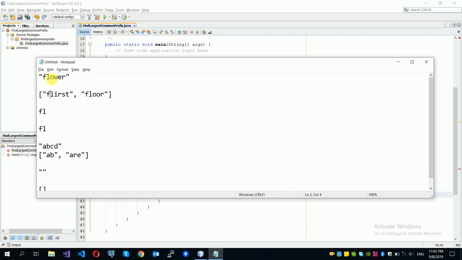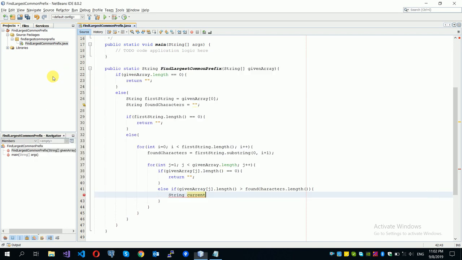So this one is current, this one is current as well. So when I get FLO as found characters, then I have to take 3 characters and make them current, so that I can compare the current string with the found characters.